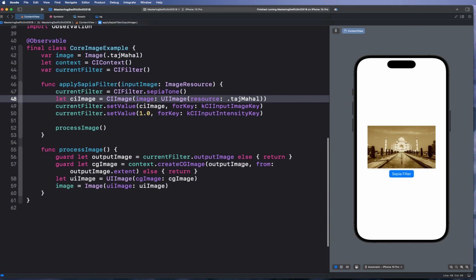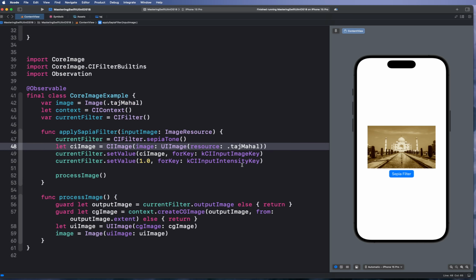Okay, now let's go ahead and create our next filter. It is called CIPixelate, and basically this CIPixelate pixelates the image, or adds the pixelation effect to the image.